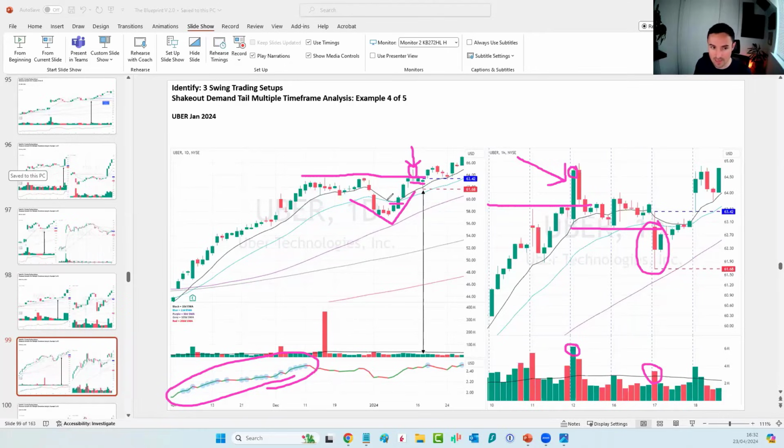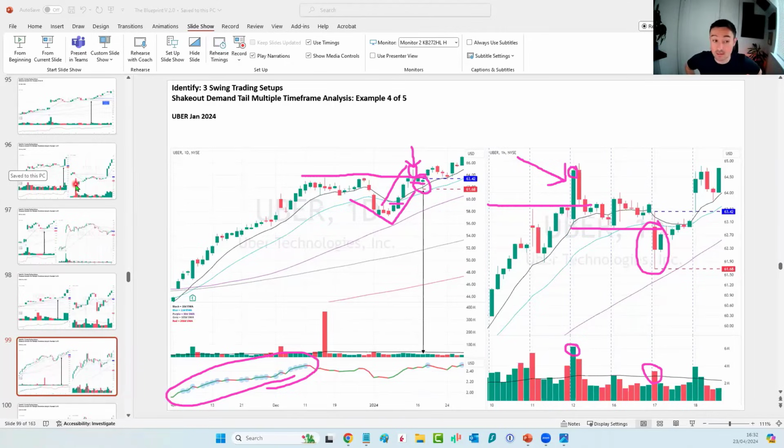Targeting it down there, that region between the 10-day, 21-day, the 21 and the 50-day, first retest of the 50-day, that kind of zone in there. Pops up. Remember, we do this in the trade management: pop, test, reversal. So here is the pop. There's the test. Then it reverses. And then what you're trying to do is ask, are the institutions on my side here? When you get this shakeout demand tail on the daily chart, it looks like institutions are on your side, does it not? They're shaking out the weak hands.